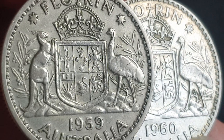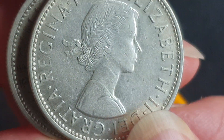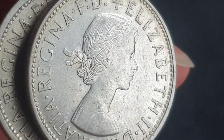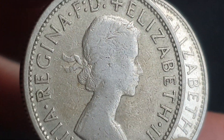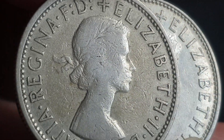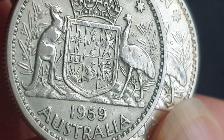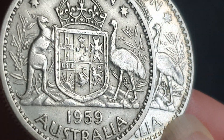Looking at the rest of the coin, there's nothing else to distinguish it from other years. This one is in pretty high grade, but high-grade 1960 florins are quite common so it does have some more value. This particular 1959 example is probably in fine condition — you can see a lot of the leaves and the reef are gone and a lot of detail in the hair. It suffices as an example. I was going to buy a better condition one but I actually purchased this coin as part of a lot and forgot I had this type of florin.